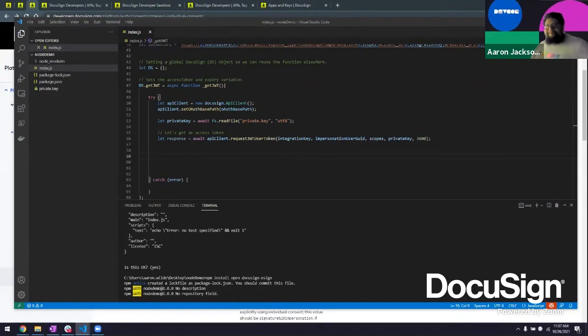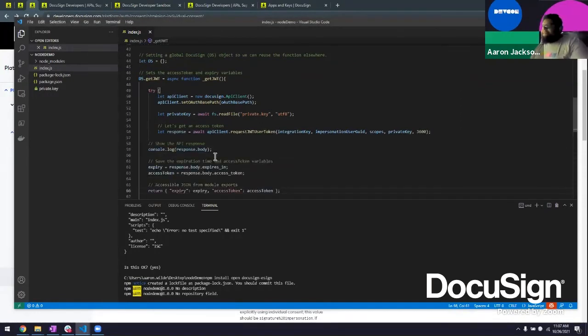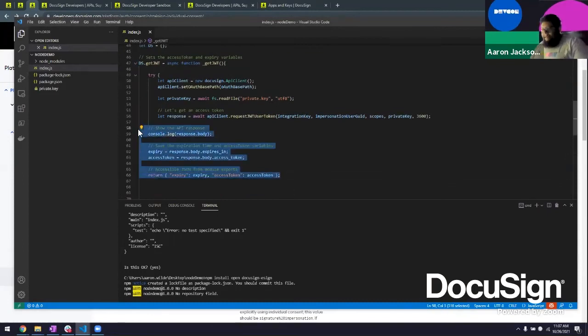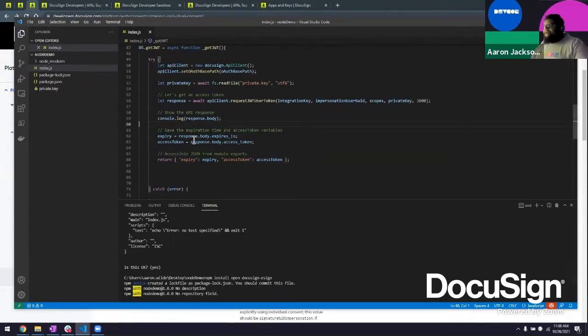So let's go in here. We have our data. So let's go ahead and pipe out that data. So the response, we're just showing the response body within the window here. And then we're going to take the, and these things were just things I found through trial and error and having to pick and hunt the API. I didn't just know them and recall them. So we're setting the expiry, which is when the token will expire in, and I believe this is in seconds. So this is going to also say 3600, and this is going to be the access token.